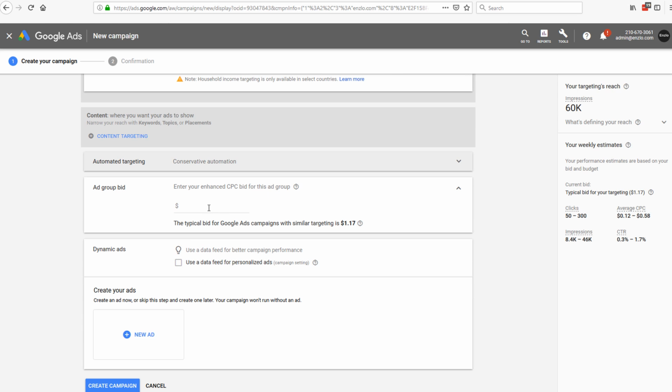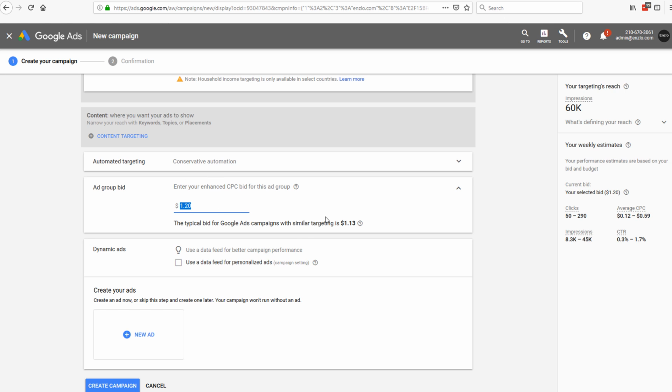Your ad bid group. So this means what's the max amount of cost per click that you want to pay. I usually will keep it at $1.20 or so. In the beginning, you're probably going to be paying close to $1.20 per click, but as you improve your campaigns and as your audience grows, we can usually get this number down to 70 cents, down to 40 cents, and we've had campaigns running at under 10 cents a click.